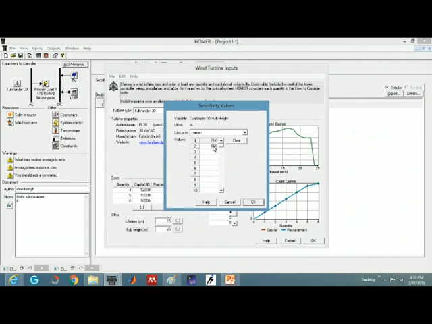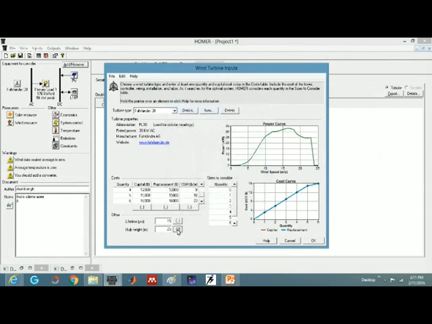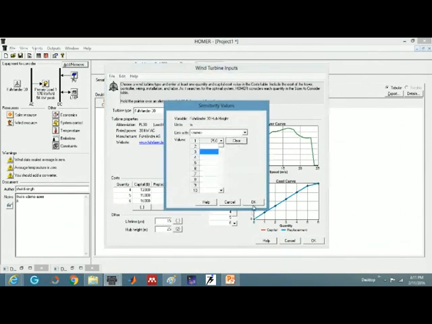The power is dependent upon velocity and area, and the wind velocity increases with respect to height, right? More is the height, more is the wind. If the scale data is let's say 7 meters per second, we fix a hub height here, 25, and we take that data.